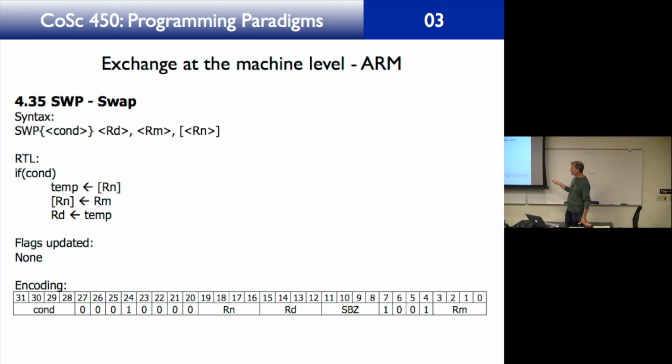And here's an example from the ARM chip manual. Check it out. SWP, which stands for swap. And what it does is it takes these two registers and swaps them. And here is the RTL. Remember RTL from computer systems, what does it stand for? Register transfer language. There it is in the manual. Temp, arrow, and so on. Flags updated. And that's why they supply that. It's because it's guaranteed to be atomic. And so you can implement it, that's what it's for.